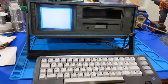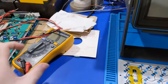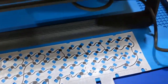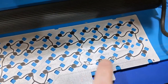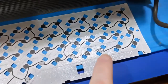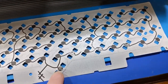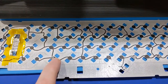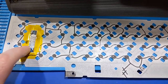Alright, so we got to take the keyboard apart and figure out what we have going on with that. Unfortunately, I can't do this on camera because I have to hold it, but I went through the old membrane, not the one that's in here, but the one that came with it, and you can see the X marks where there was issues before. So the keys that are dead on this keyboard are the same keys here. And the space bar's dead too, I figured that out. So every other one here is dead, but I followed the circuit and it all leads up here to the second one up from the bottom.